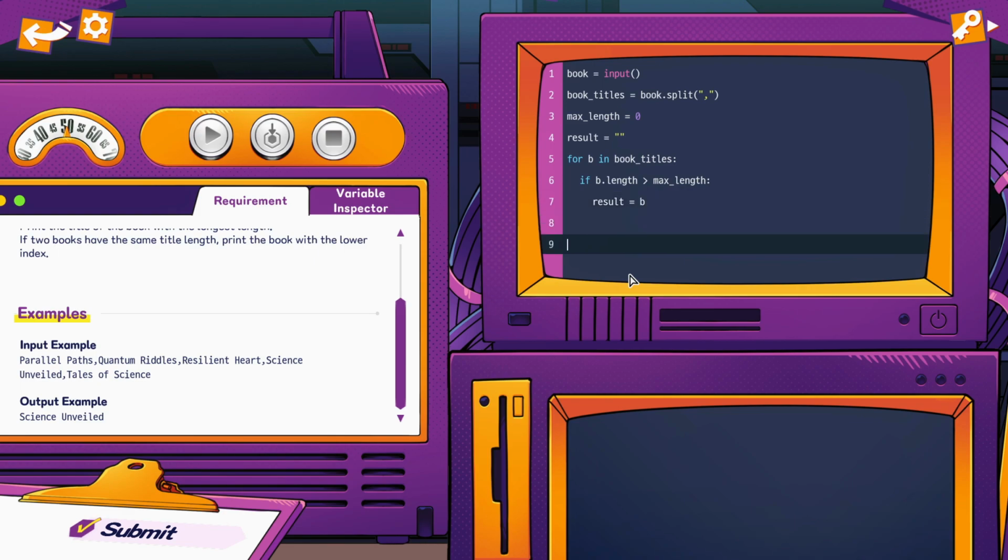And then I just want to print the result, I guess.